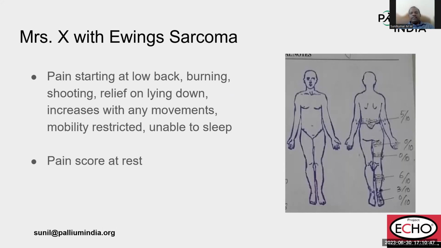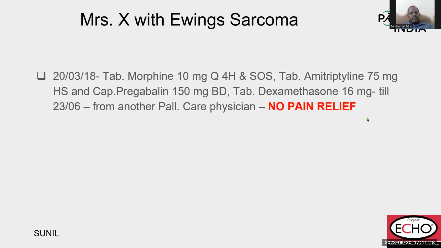And you can see the pain distribution also. It is mostly on the right lower limb, so that again indicates a neuroanatomical or dermatomal distribution. And the MRI is suggestive of compression of the L5 and S1 nerve roots, so that again points towards neuropathic pain. So these are the indications that this patient should be started on adjuvant analgesics.